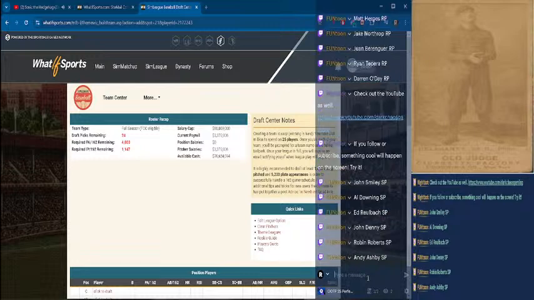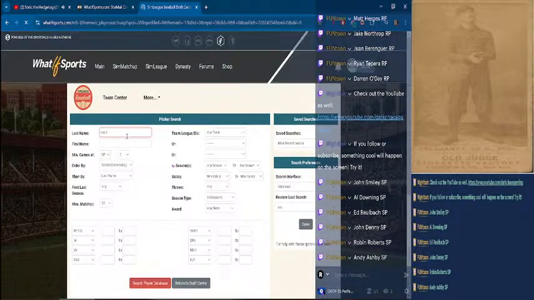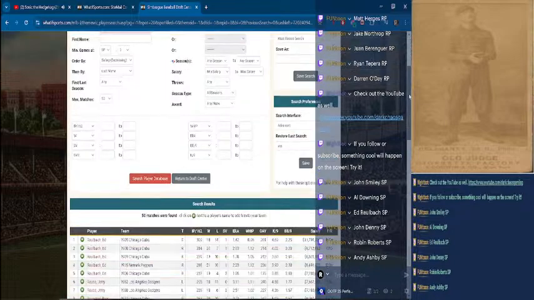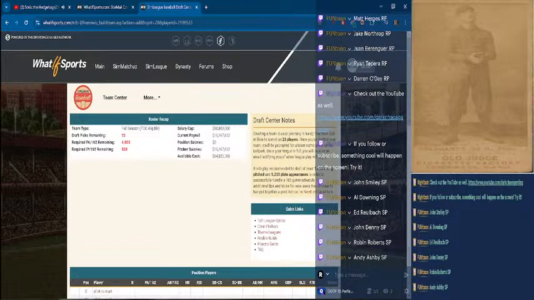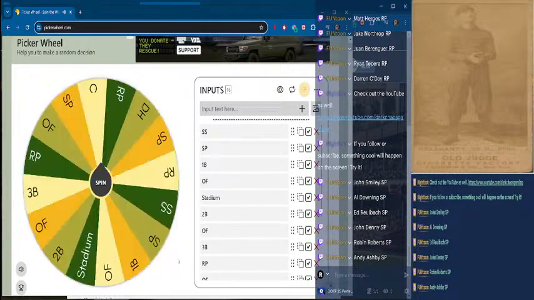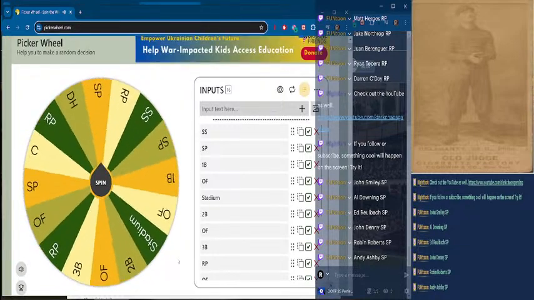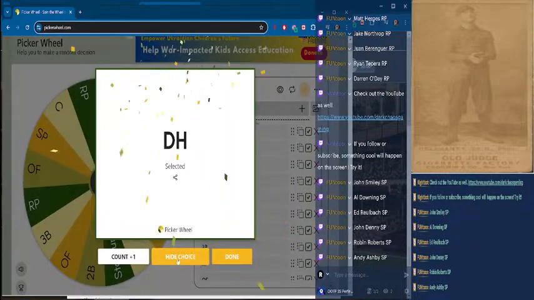Ed Rulebox, pretty good. I'll take that. There's the good one. Come on, give me DH. Excellent.